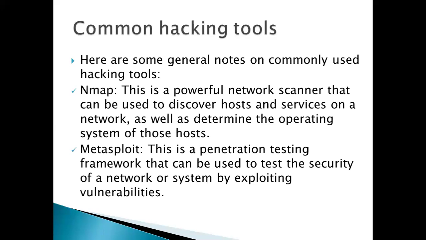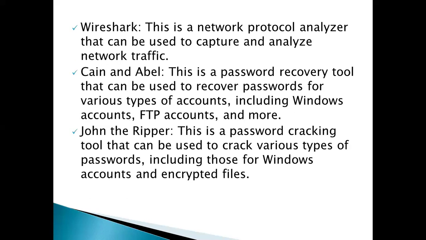The next one is Metasploit. This is used for penetration testing, a framework that can be used to test the security of a network or a system by exploiting vulnerabilities. Then Wireshark, it is mainly used as a network protocol analyzer that can capture and analyze network traffic. All of a sudden, we can reduce the traffic for the particular network.